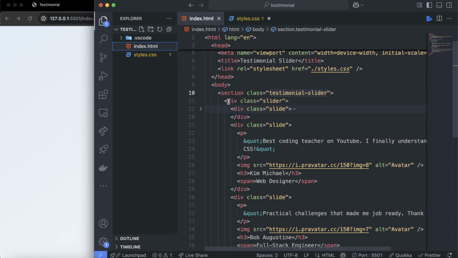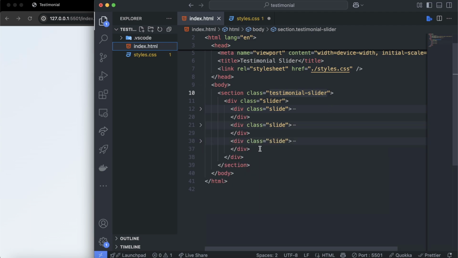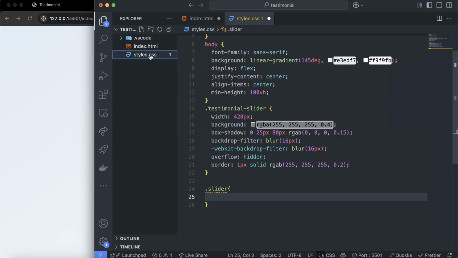Okay, now let's select the slider, and before we do anything, let's go back and see why we are selecting this slider. Now this slider is the parent container to the slides. Okay, so we have 3 divs here with the class of slide, then we have a particular div with the class of slider. This slider is the parent element, the parent container hosting these 3 divs. Okay, so when we set this particular slider to a flex container, that means that we have 3 flex items. Okay, great. Now let's see this in action.